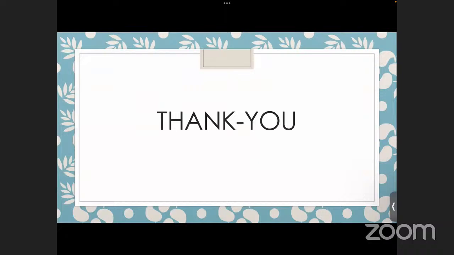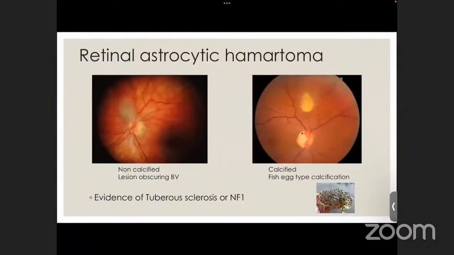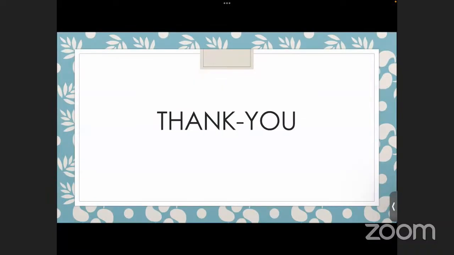Yes, good presentation. I think the main thing we should all know is the differential diagnosis. And the second thing is that screening of siblings is also important. If there is any family history of retinoblastoma, as it is a genetically inherited disease, we have to screen the children as well as siblings.